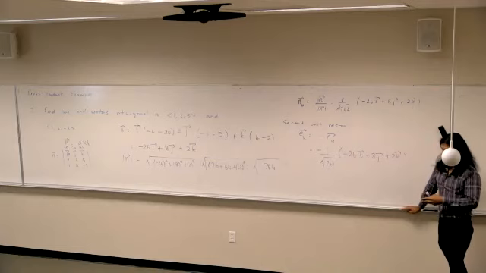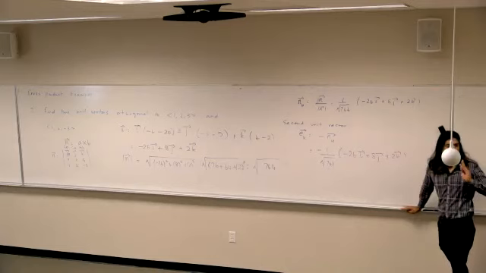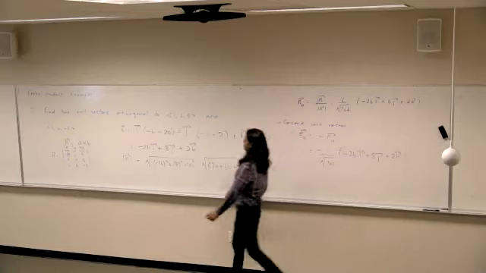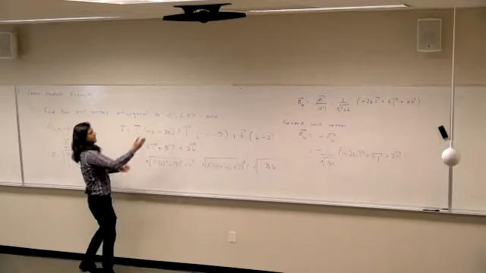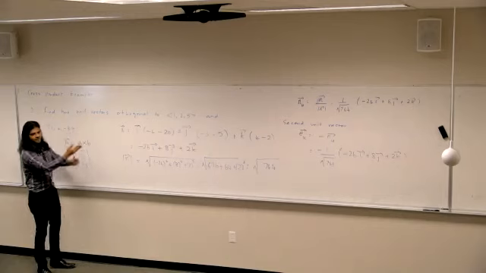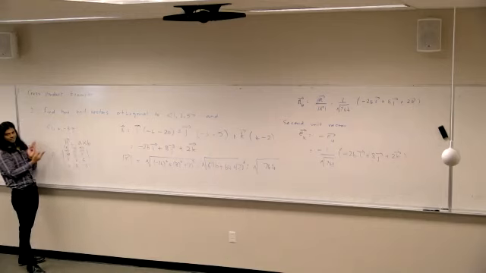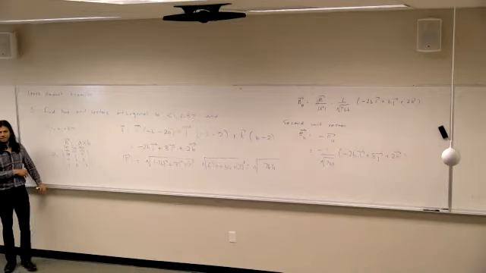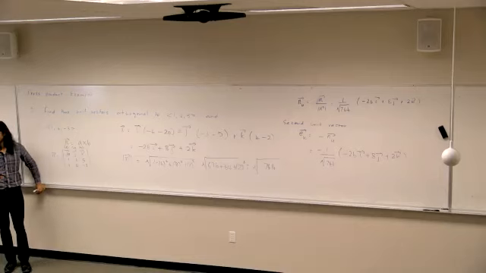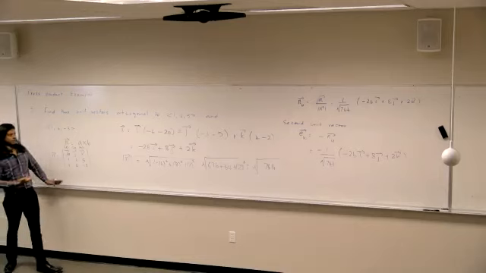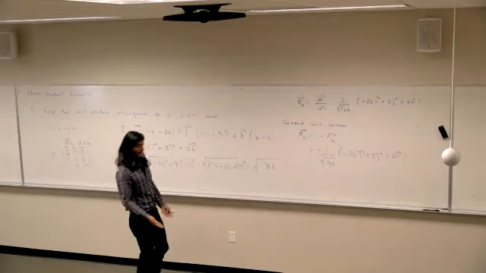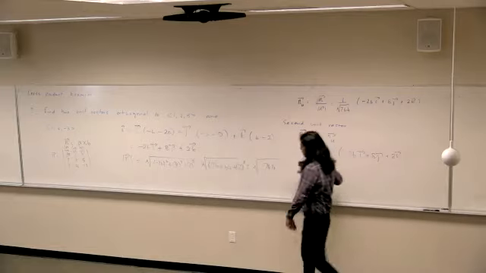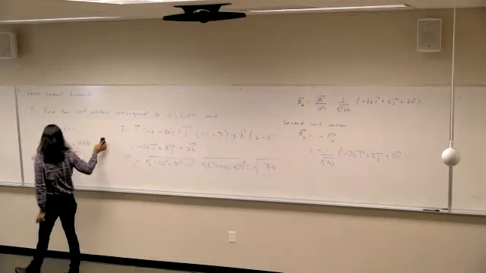Another explanation would be, I have A cross B. I'm going with A cross B because I wrote that first and I wrote this next, correct? I can move this over here, move that over here, if I'm going to look in reverse, agreed? So instead of doing A cross B, I could have done B cross A. If you did B cross A, you will get the vector E.